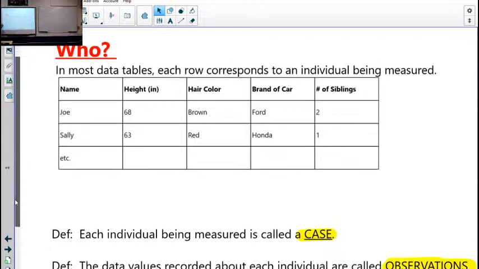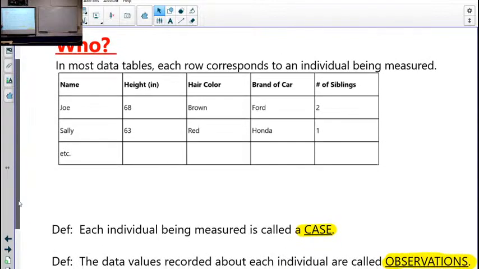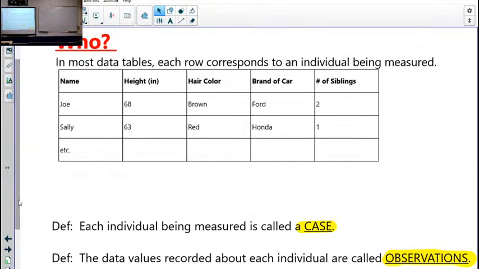All right. So we got individual data points that we can measure. Those individuals can be called a case. A lot of times you'll see them called subjects. That's if the individuals are people. They're called subjects. And then we have individual observations that we can measure about them.